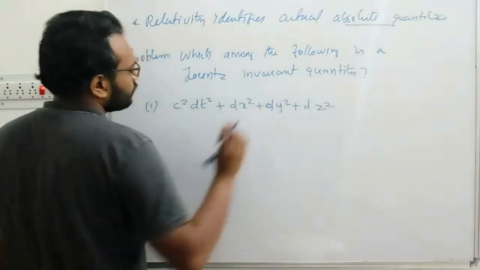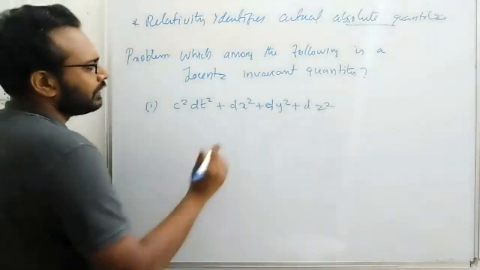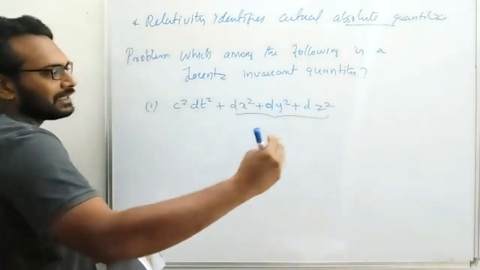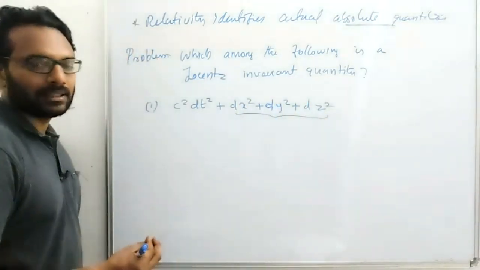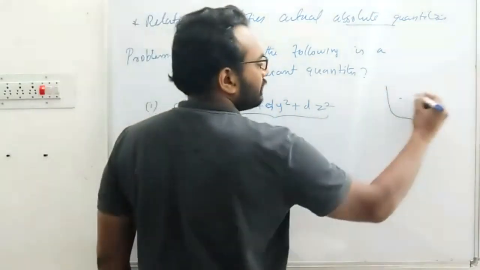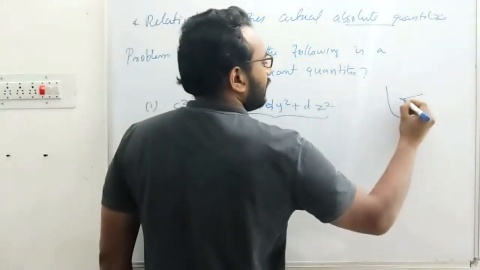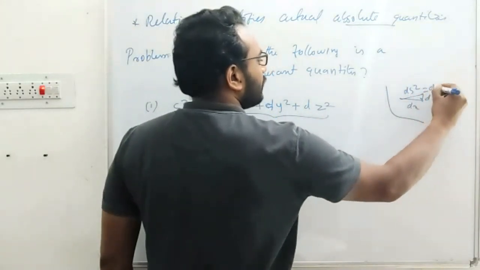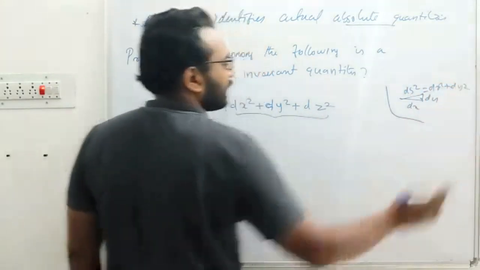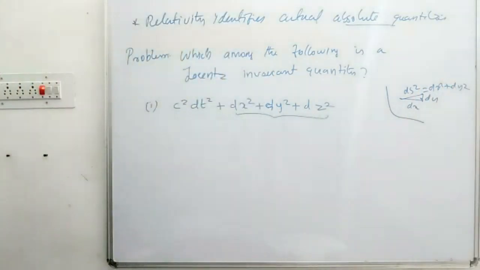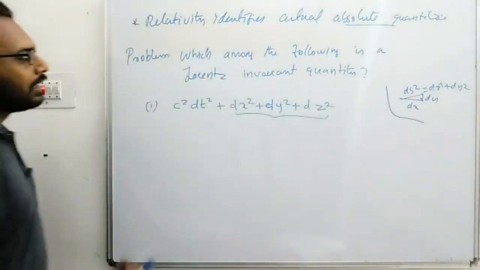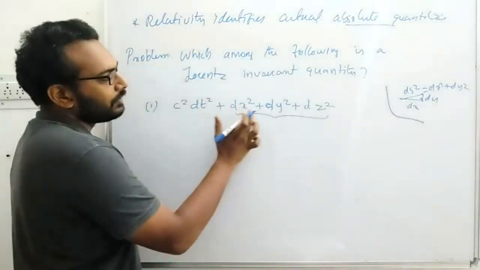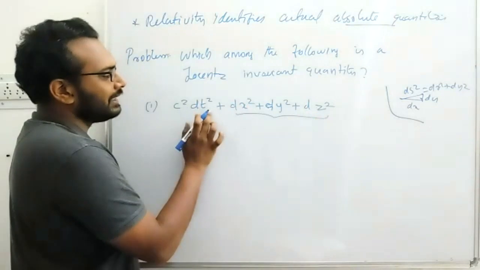Now I want you to look carefully at this. We know dx square plus dy square plus dz square is the spatial separation between 2 points in space. If you have 2 points in space, and this is dx and this is dy, then this distance is ds square equal to dx square plus dy square. If it's 3 dimensions, we will have dx square plus dy square plus dz square. Now this looks like a quantity which is 4 dimensional. Instead of just dx, dy, and dz, you also have a c dt.